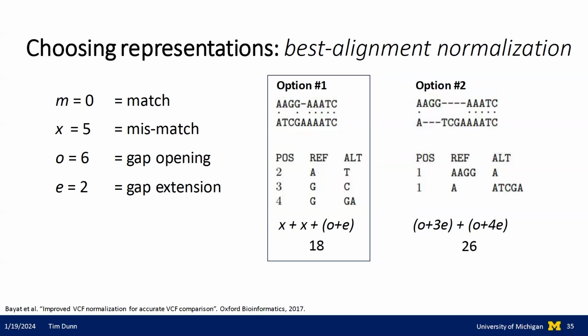Okay. So my second question is why match is 0? So ideally you should give some bonus for fully matched alignment. Yeah, so there's prior work that has shown that you could have a bonus for matching variants, but that's actually equivalent. Basically, you can just scale and shift everything so that the match bonus is 0. And so I've just chosen m equals 0 to start with, just because it simplifies things and then you don't have to worry about that. Is that what you were going to ask as well?